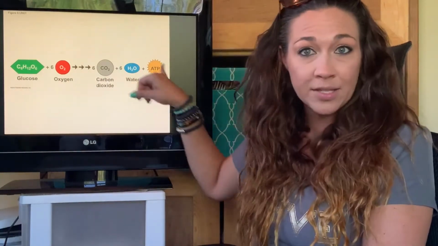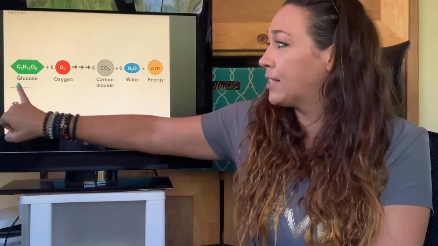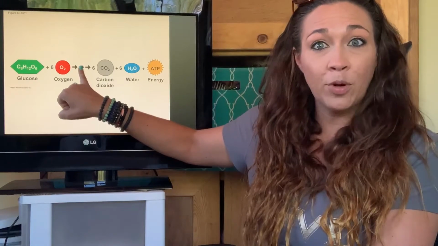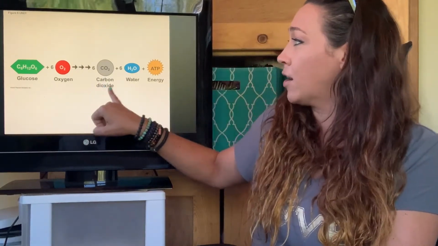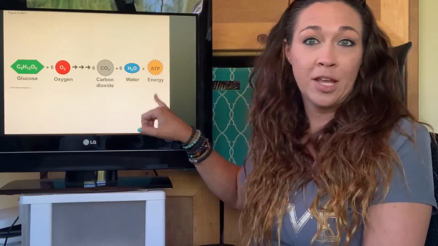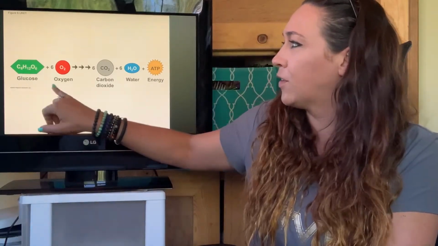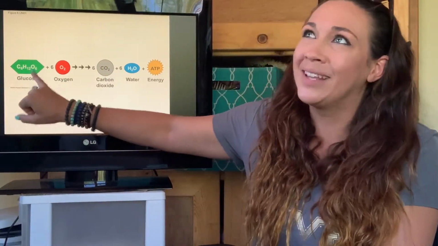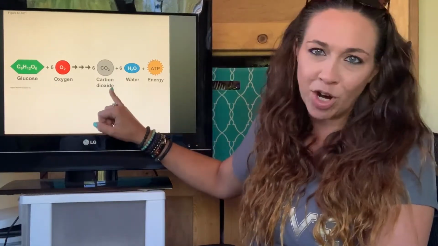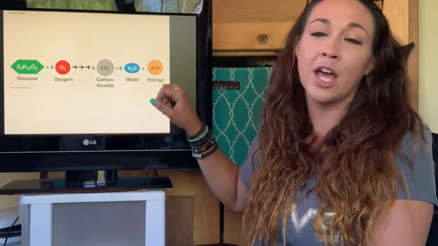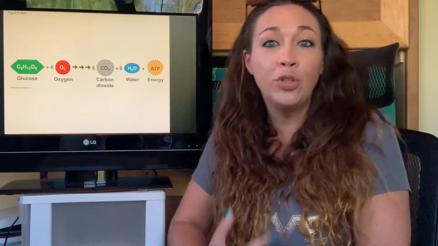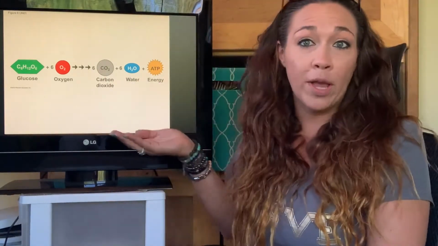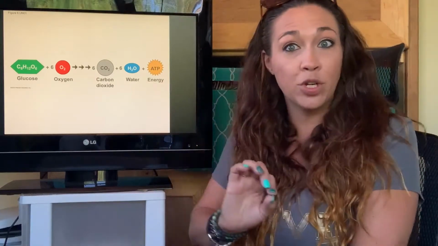And these are the products, the ones that are formed. So in this case, it says glucose plus oxygen gives us, chemical reaction, carbon dioxide, water, and energy. Specifically, one glucose plus 6 oxygen gives us 6 carbon dioxide, 6 water, and ATP. Okay? Do you guys need to know every single one of these? No. But do you need to know the overall chemical formula? Absolutely. So make sure you know that.